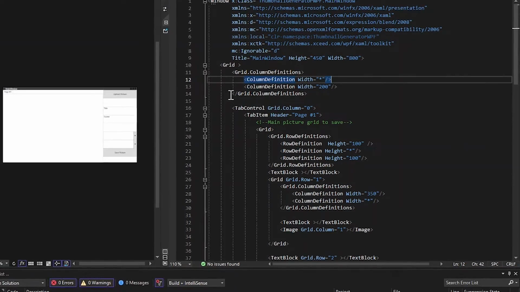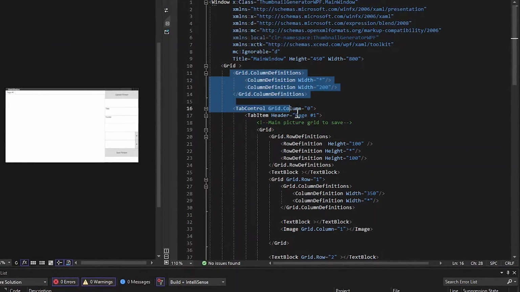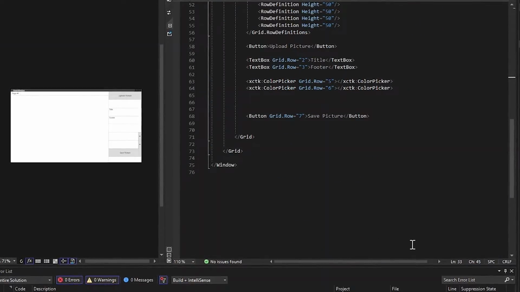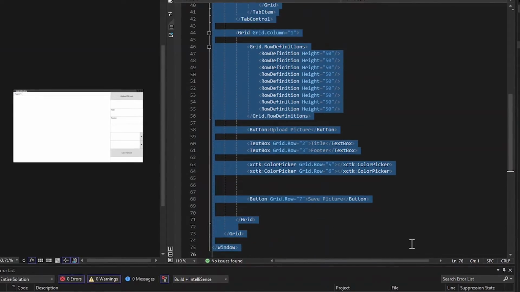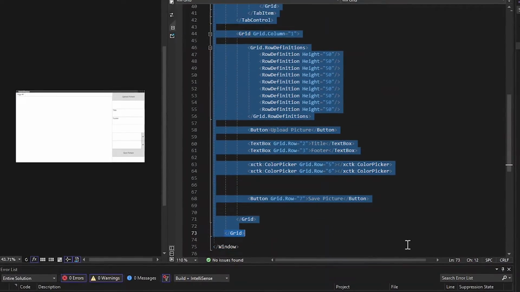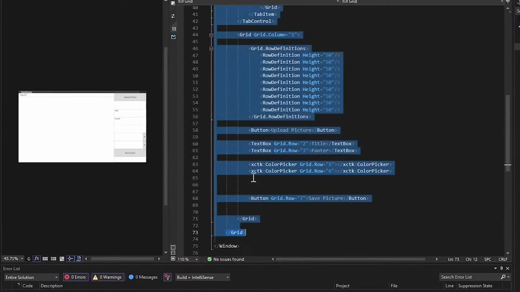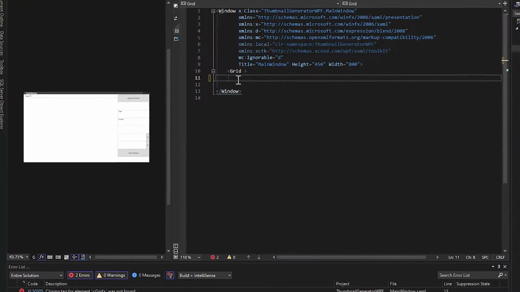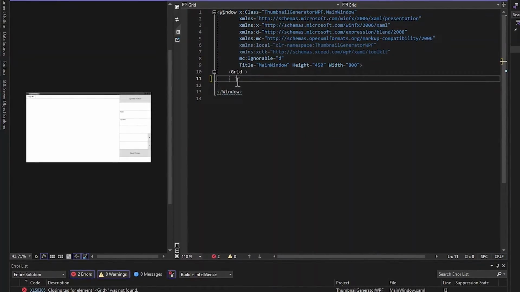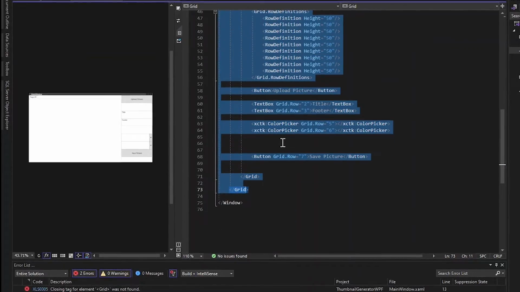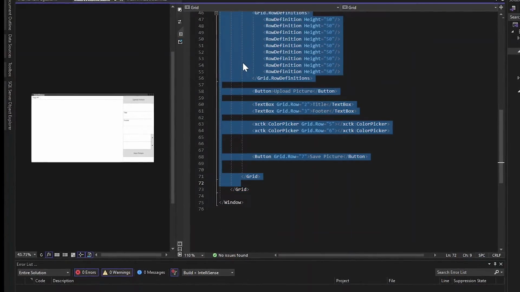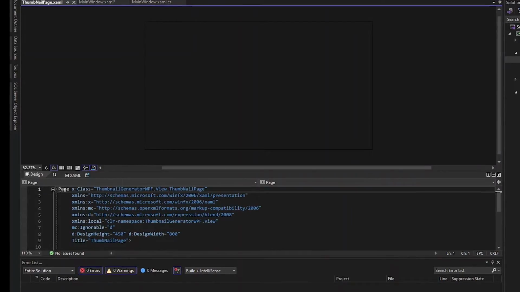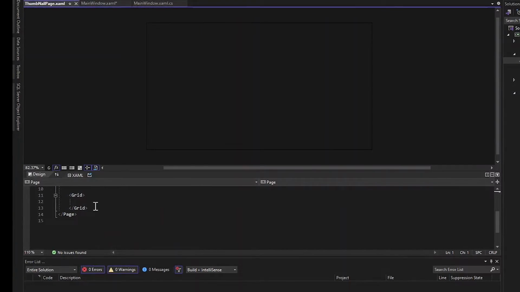So essentially I am going to copy this, actually cut it. So now this should be empty. What happened? Ctrl Z. Okay, I'm going to remove that last grid line. Cut. Now I'm going to put it in my page here.